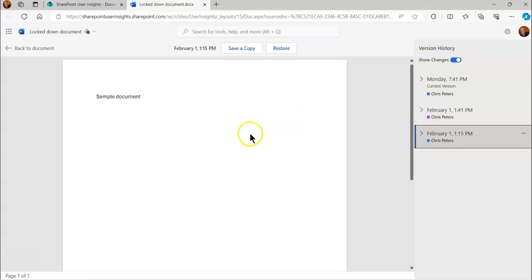It'll pull it up, and then notice right here I can restore. So let's say this document most recently had some errors in it, something went wrong, and we needed to simply drop back to a previous version. In the document, we went to the file, the info area in the file drop-down, and then we picked versions, and this particular one here that I have selected and that I clicked on is going to let me do the restore.